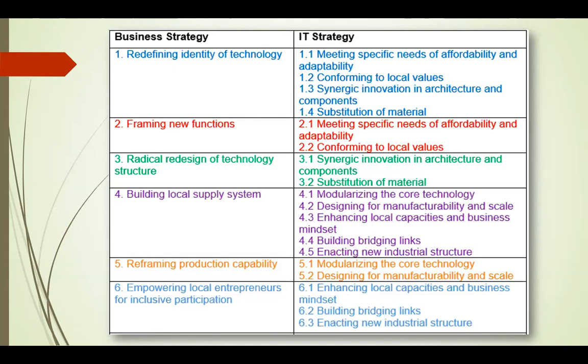In terms of 1.3, which is a synergic innovation in architecture and components. So basically, this means instead of making trivial adaptations to an existing product, solar companies redesign the product through innovation in both architecture and its components, including using new components and reconfiguring the architecture that integrates them. The adoption of the principles of a synergic innovation in both architecture and components provide a local low-cost option for offering the required functions with an innovative technical structure.